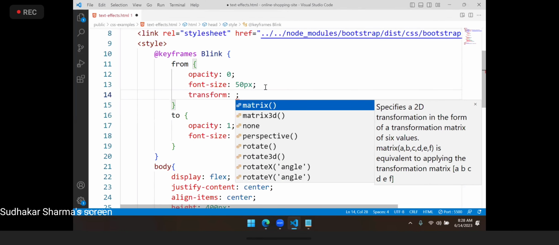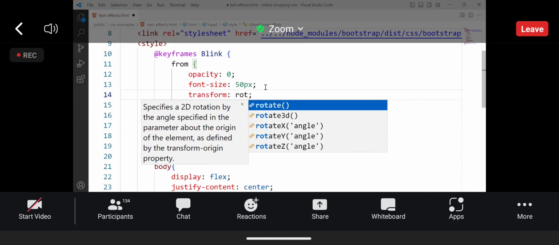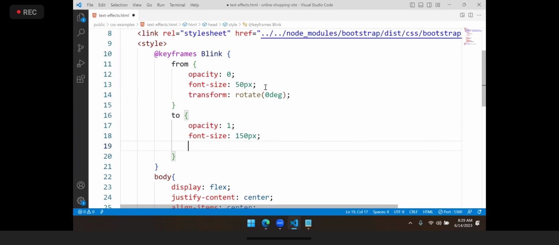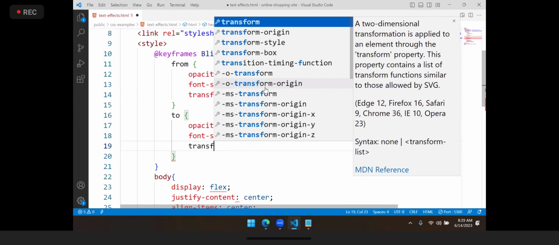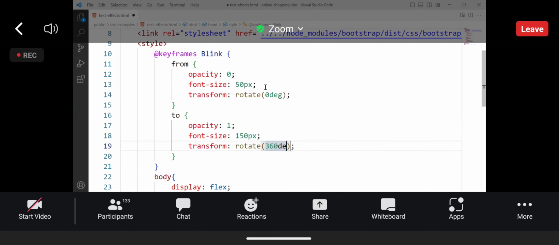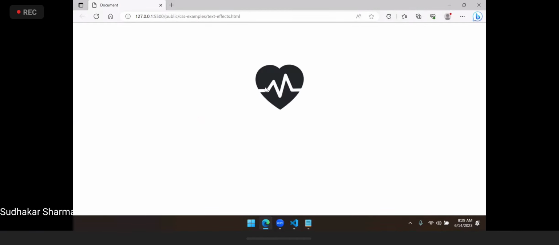So we will give transform rotate, from rotate 0 degree and to transform rotate 360 degrees. That's what we are giving. That means it will be like this. It is rotating and it is displaying.